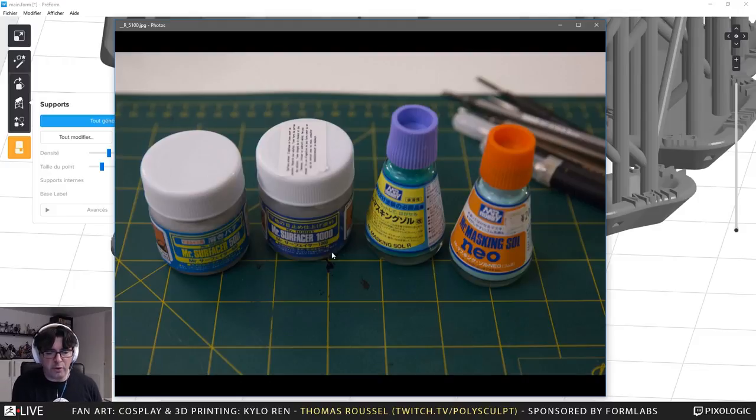You can find some other brands which are doing that. Then Mr. Surfacer 50, 100, and I have 1000, and I have also 1200. It's a kind of liquid putty, which is great. If you use a pencil, you can slightly add some putty in a very accurate way, which is great when you remove some support too quickly and you have small holes, or if you want to have two parts that you will connect together and you want to have continuity. It's really fantastic. And I'm so fed up about not being aware of that earlier.